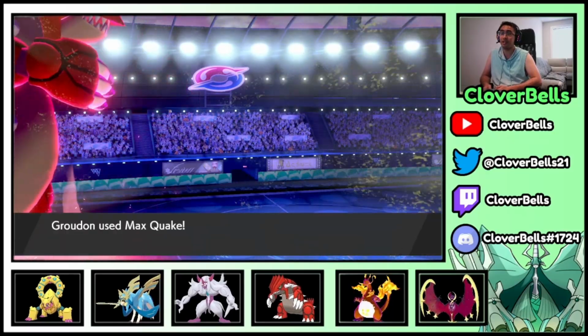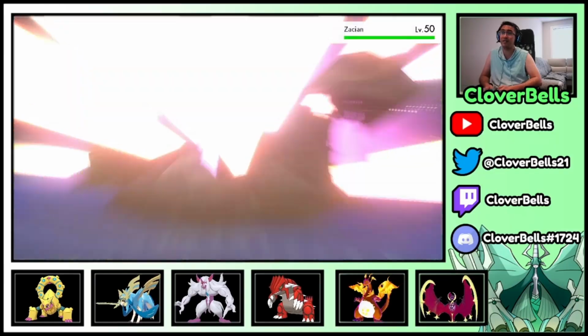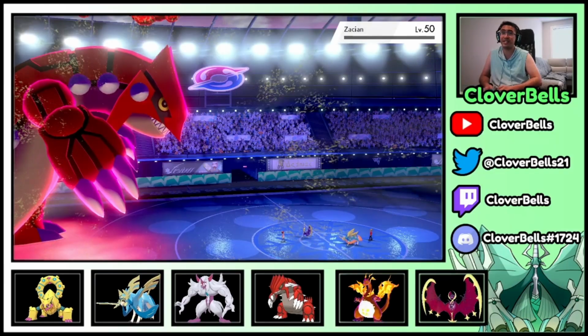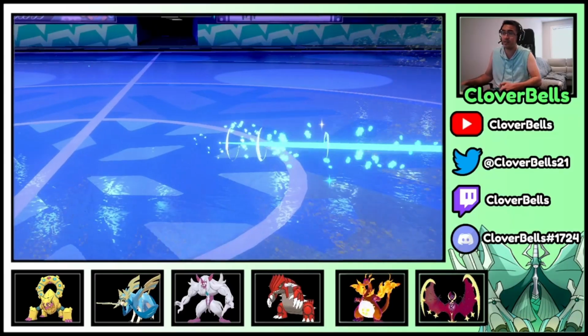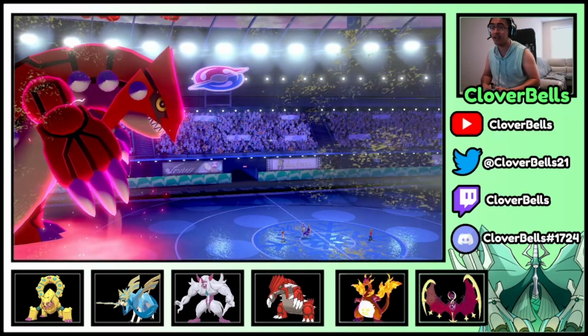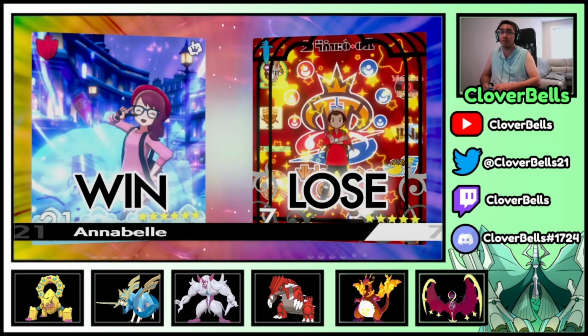Okay, oh, he's gonna give me the kill. Okay, well that's great. Alright, see, this is the value of Lunala, right? Just to be able to get speed control on Trick Room teams. You know, a lot of players, they're afraid of running Lunala in Series 13. I think it's one of the best mons in the format, just because you can get that speed control with Trick Room and then put on so much pressure.